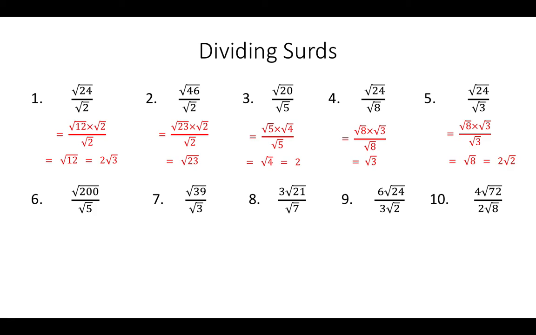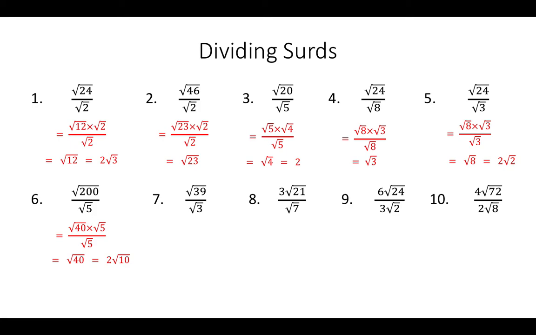The next one, we're looking for a factor of 5, so that's going to give us the square root of 40 times the square root of 5 would give us the answer we need. However, what we've got to remember here is there are other factors. It could have been root 10 times root 2, but that wouldn't cancel the root 5 down the bottom. So when you have a choice of more than one, you want to make sure you pick the one which is going to help you to cancel your denominator. So it's better for us to pick root 40 times root 5 here so that the root 5s cancel. That gives us root 40, which we saw from a previous exercise can simplify to give us 2 root 10.